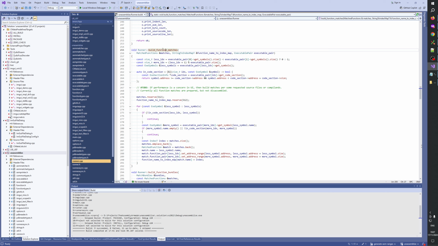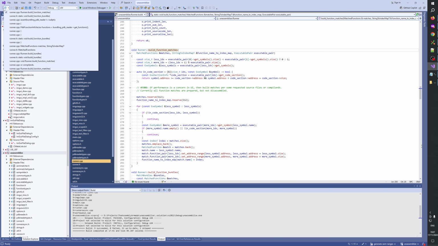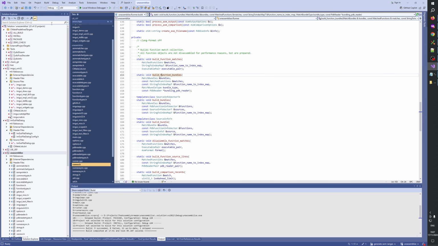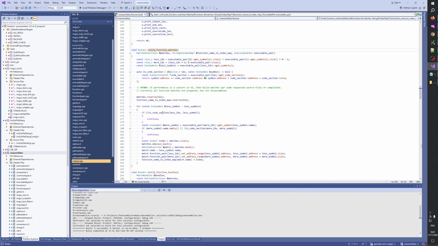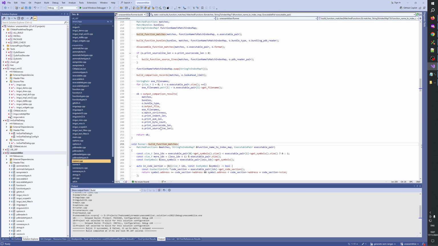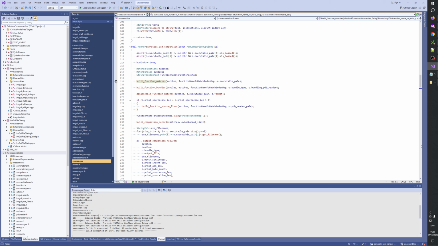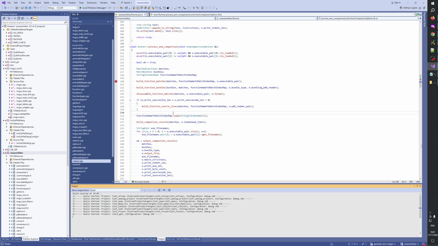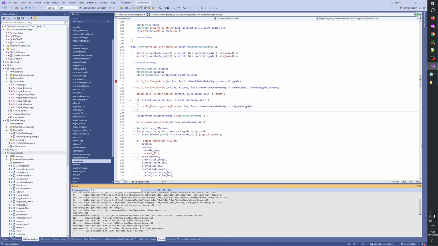How long does this currently take? Just estimate. Just put a breakpoint and see how slow or fast it is.